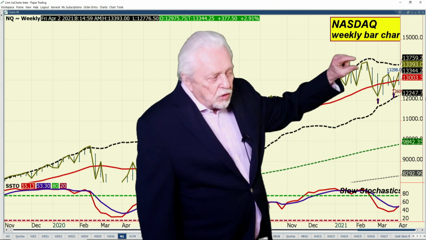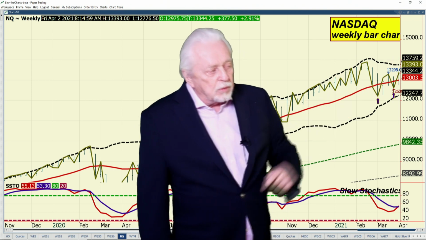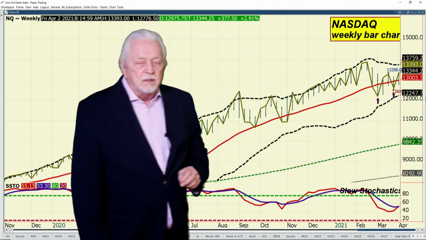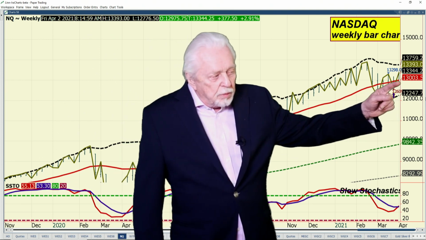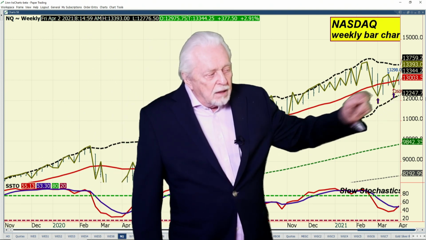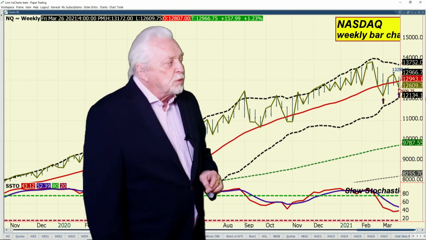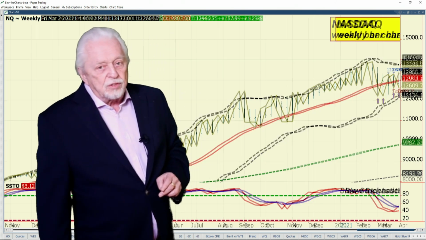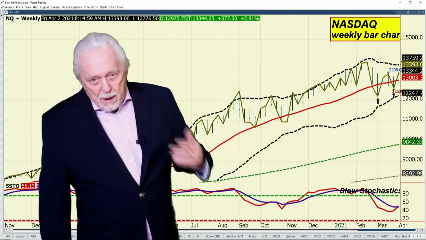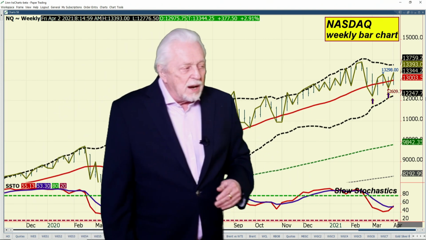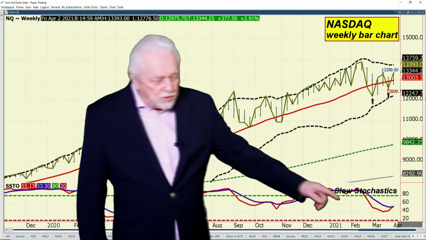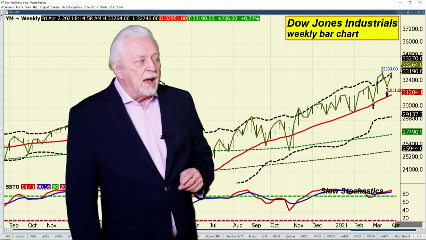The resistance, this peak, and the 13,759 level, the upper Bollinger Band. Support, 13,035, getting back under last week's low, which was 12,609.75. That would be the party pooper. That would end the uptrend. Momentum in the chart, well, you can see it's trying to turn itself right now back to the upside.